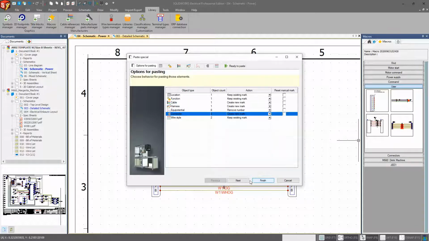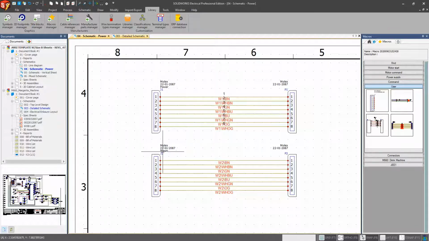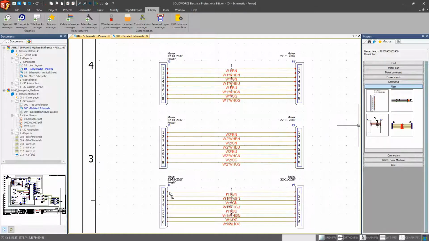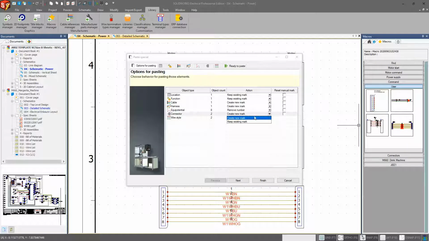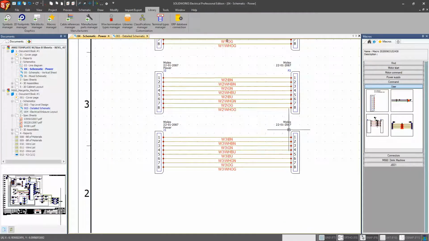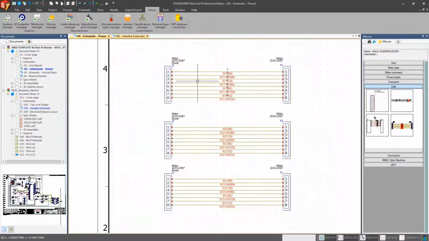Because in this case here, I now have J2 and P2. It didn't overwrite what I already had in my project. However, if I want to, I do have the ability to let the system know, no, I want to keep the existing mark, and now it will keep the J1 and P1. And if that's the case, now I have two symbols, both representing J1 and P1.